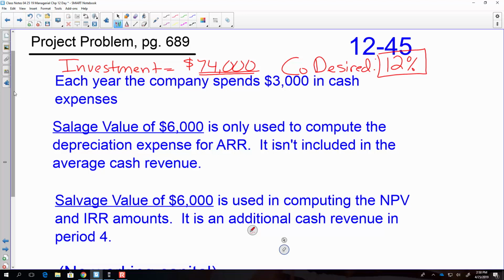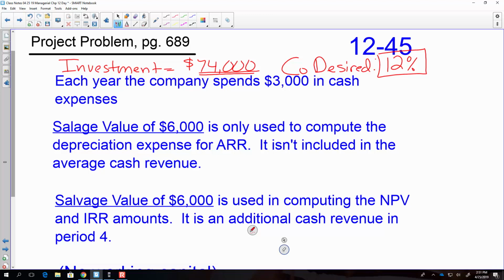All right, so the reason that this problem is messy is that the information's spread out. So if you read in the paragraph, we're hoping to save some costs, 50% by using this new equipment. The equipment has an expected life of 4 years with a salvage value of $6,000. So underline that, the 4 years, 6,000 salvage value. You do need those numbers for the problem. It then shows that the cash revenue increases year 1, 2, 3, 4. After that, this is my first note. Each year, they're expected to have cash expenses of $3,000.